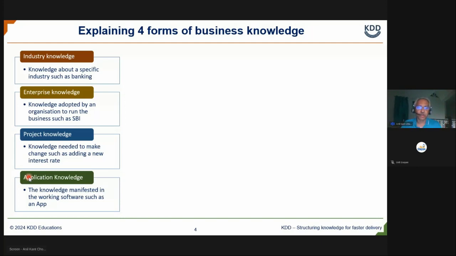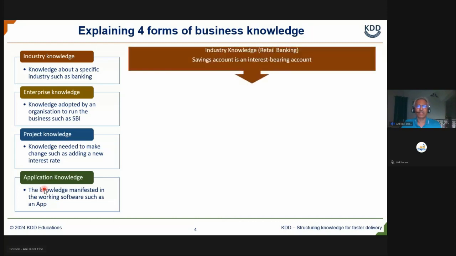And then within the enterprise, when you do a project, let's say if you want to do something, you want to modify something, you want to add a new business product or service, then for that, if you create a project, if you build a system, then that is called the project knowledge. And finally, what we call is the application knowledge. That's where most of the people really communicate or use, like apps. Nowadays we have a lot of apps for everything, right? So that's called the application knowledge.